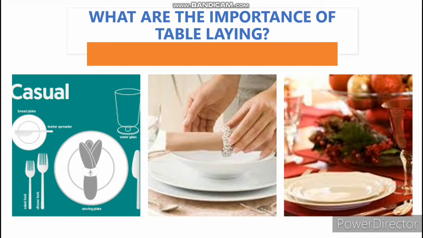What is the importance of table laying? Why is table laying important? The way you set your table is important because it influences three things. One, it indicates the tone and the feeling the people have about being together. Secondly, it lets people know that you think they are important enough to put in an extra effort for them. Lastly, it influences the appearance of the food served.